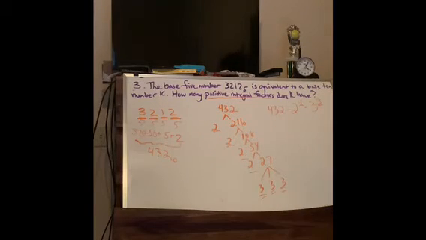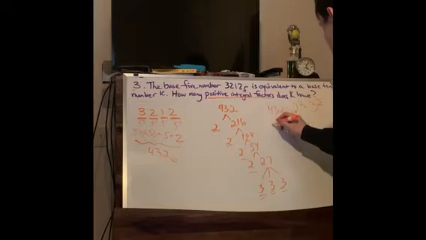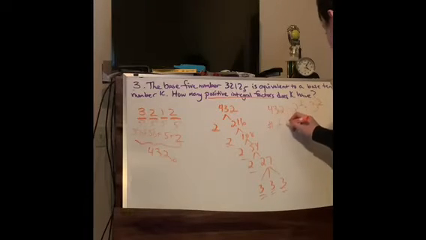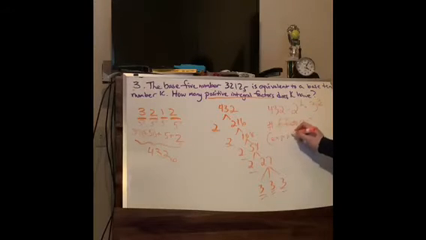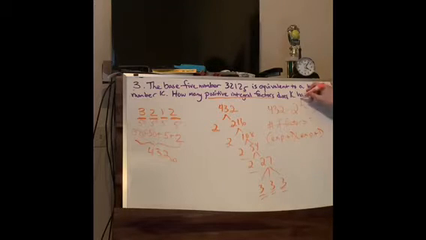The number of factors is going to be each exponent plus 1, exponent plus 1, so on and so forth. So we're going to take the 4 here. I don't care about the base, I just care about the exponent and add it by 1. So 4 plus 1 times, we're going to take this exponent and add it plus 1. So 3 plus 1. So simplifying, we get 5 times 4. This is the number of factors, which is 20. You could also actually look at how many factors there are and do it all out, but this is just a little shortcut.